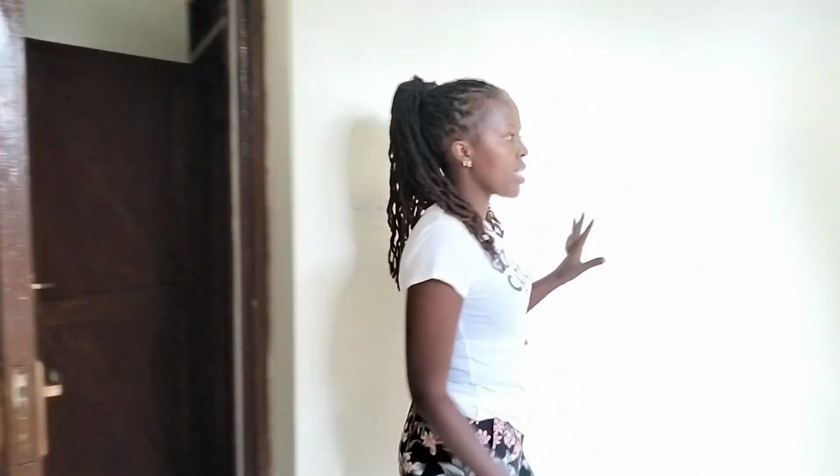And then we have this room, which is going to be our sound room. We have a sound system, so this one is going to be enough for the sound system. It's going to be working as a sound room. For the sound, my husband does entertainment, and he has a big sound system, which was actually making the other house really congested. So this is going to be the designated room for the sound.